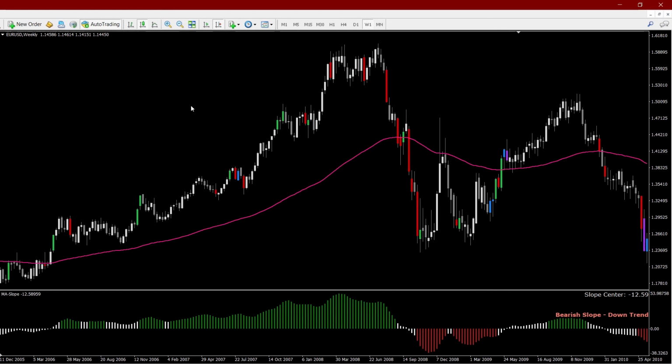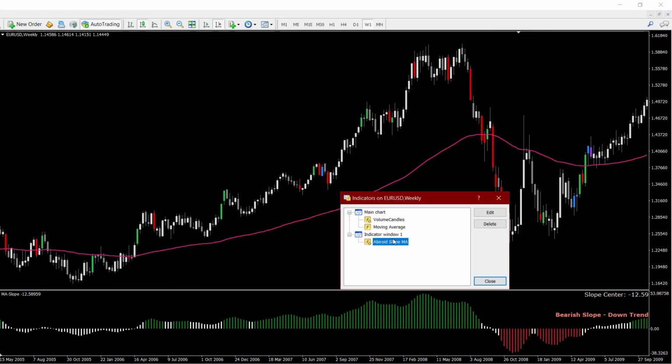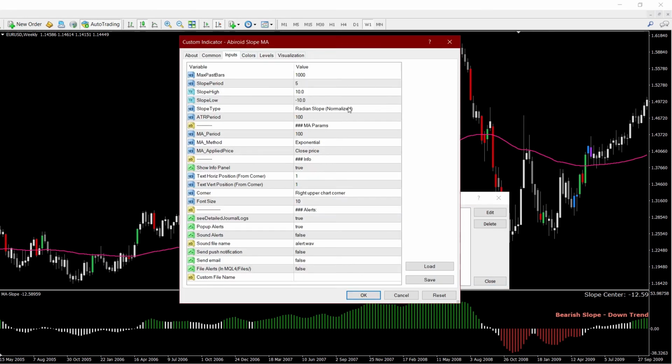So for using it within your own indicators or expert advisors, I would suggest that you use this radian slope normalized. This is the default option, and you can set the normalization by changing this ATR period and this setting. This is the actual moving average for which we are calculating the slope. Right now I have it at 100, but you can set it to what you like.